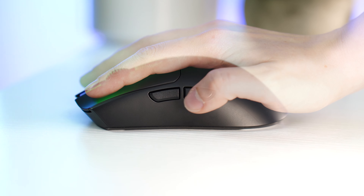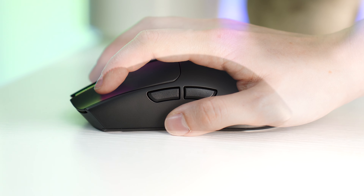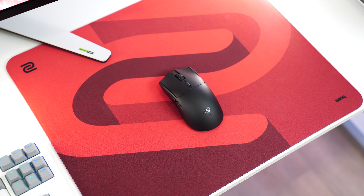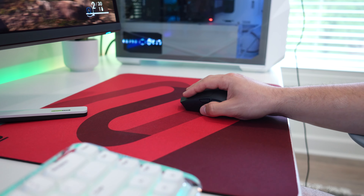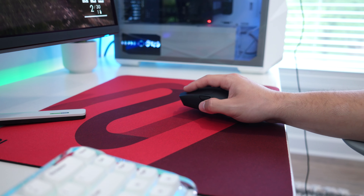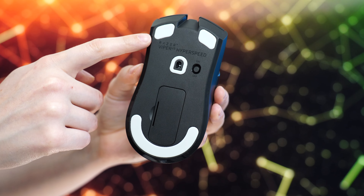Palm gripping this feels great, as does a relaxed claw grip. It's a bigger mouse lengthwise but the palm bump isn't too tall, so there's enough height to rest fingers comfortably on the sides. It's kind of the Goldilocks for that Viper shape. This is just a dang good mouse, especially on a budget — it feels like it belongs in a very high tier, not at $66. For color options, you get black — that's it.